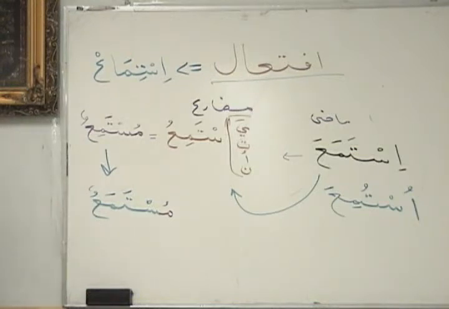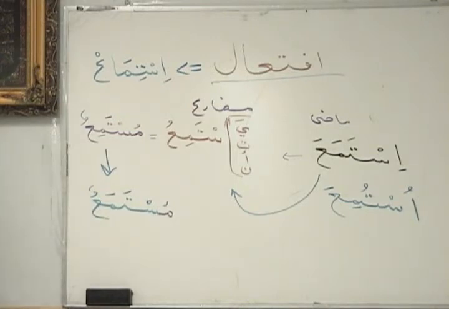And then you can do all the other things with it, like you can do command. From yastami'u, what do you do? Drop the ya, add a hamza. Tastami'u, you change to istami'. That's all you do. Remember the rules in mujarrad? Add a hamza at the beginning. Give it a dhamma or a kasra depending on what the third letter is. At the end add a sukoon. And if there's a noon, drop the noon. Feminine, plural, leave the noon. So on. You do the same exact things here.